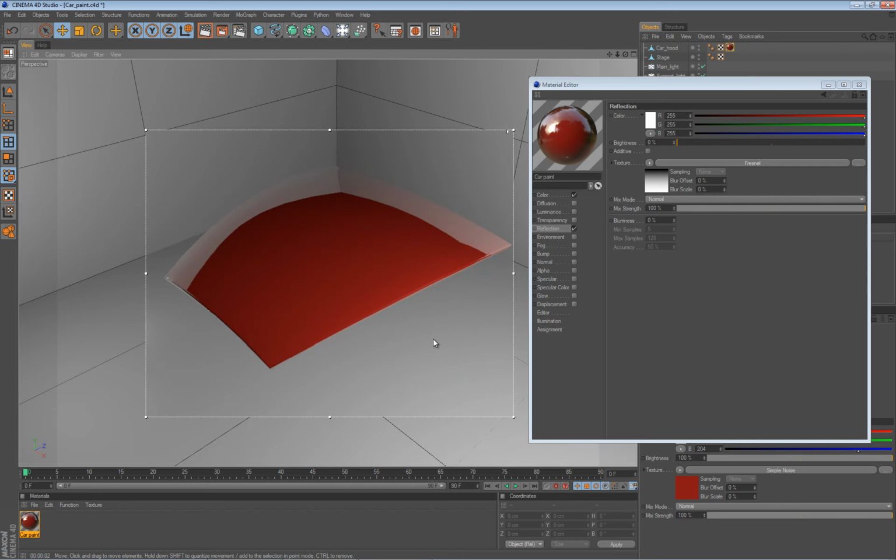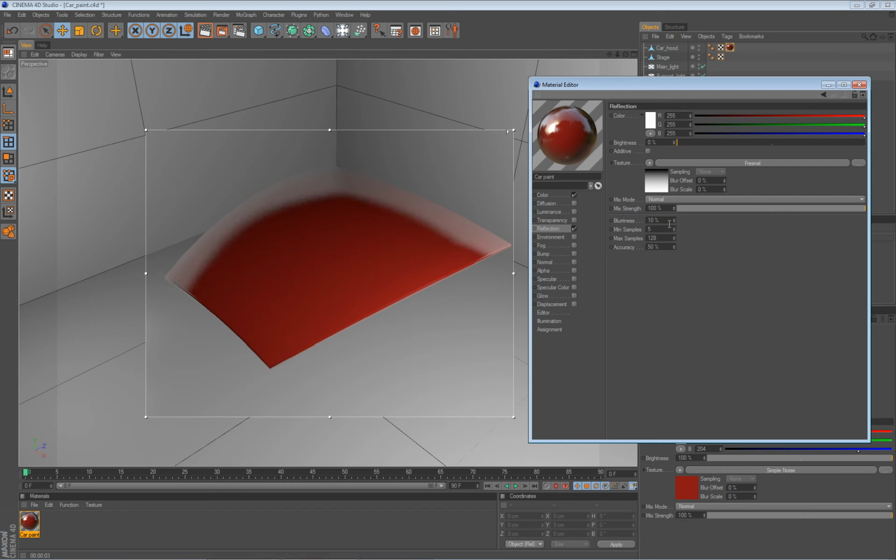That is a natural phenomenon. Now if you take a look at some real car paints, you will see some sort of small sparkly scratches, some sort of really noisy and blurred lighted up area. The only way I can think of actually producing such a surface in Cinema 4D is adding this blur. So let's try something like 10 and see what we get. Or something like this could work, maybe even more. Let's try 20. Yeah, that could possibly work.